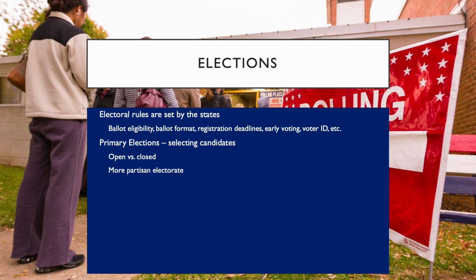So in a closed primary, party activists are going to have a bit more influence, whereas in an open primary, it's a little bit more all over the place. Another result of an open primary is you could, in certain states, end up with two Republicans or two Democrats running for a statewide office.